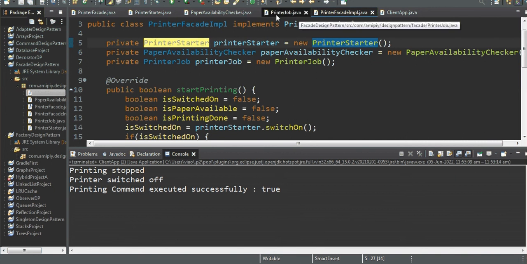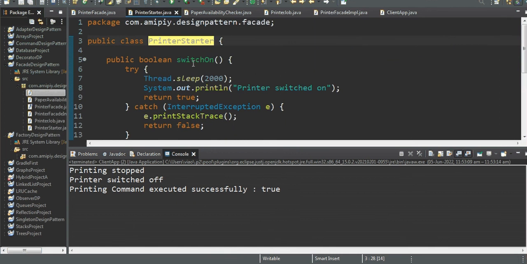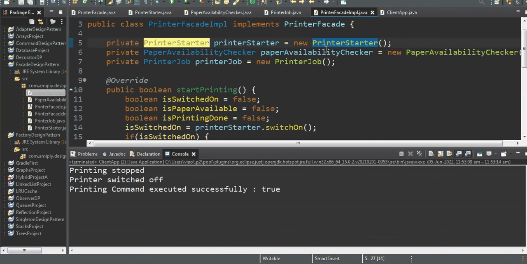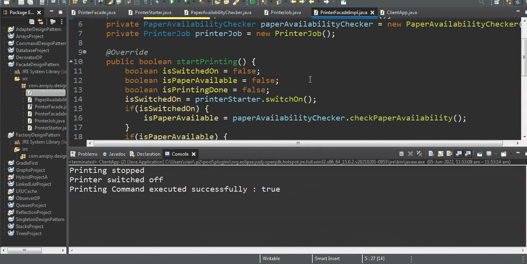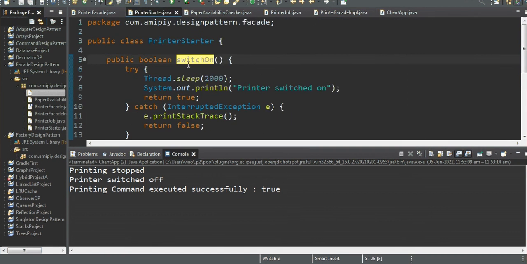Right now I am just having a simple method switch on, but it might happen that in order to start the printer, a lot of other things have to be done. Then I'm going to create a facade at this level, and give its API methods to my main facade implementation. So at the end, it's going to call only the switch on method, and the rest of the complexities will remain hidden here. So it's a kind of sub facade.